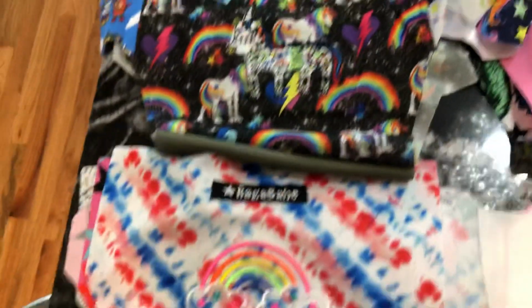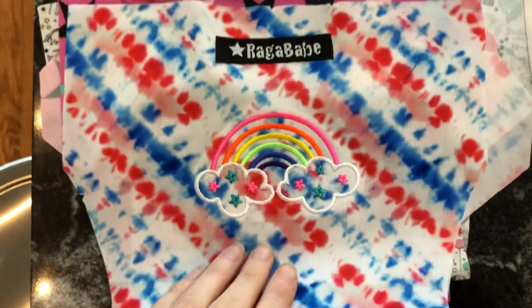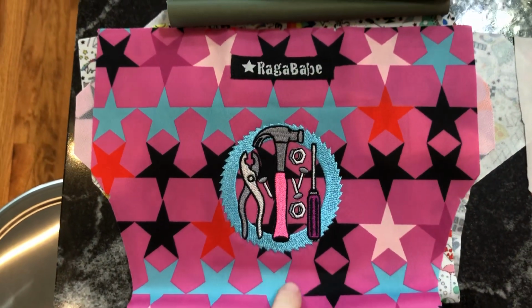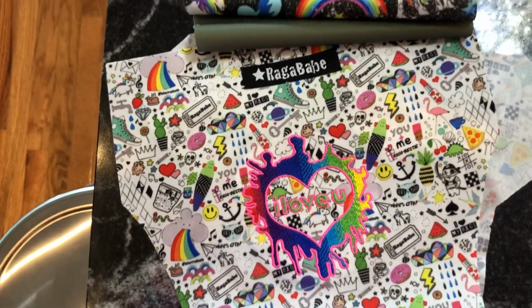Size zero, let's start with first quality. This is a Liberty tie-dye with pink rainbow. Also size zero, pink crush with tools. And size zero, Blaine Bob with I love you.